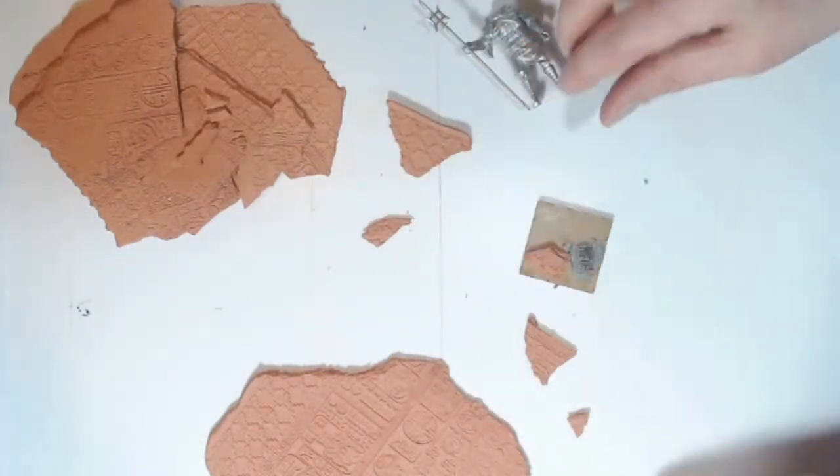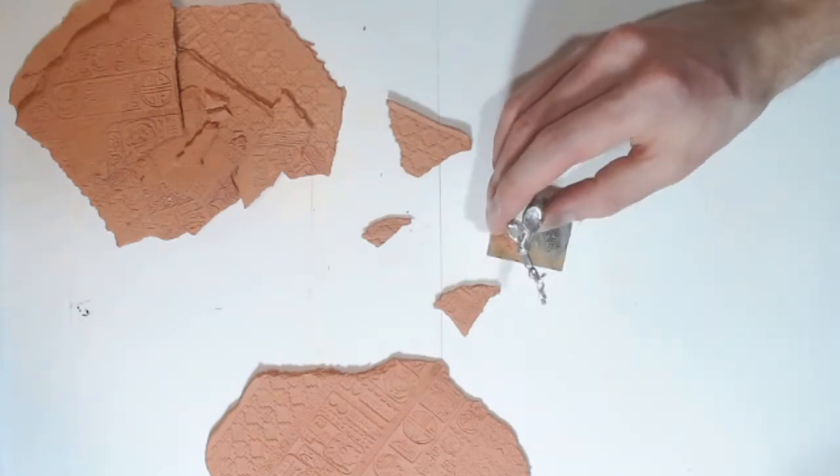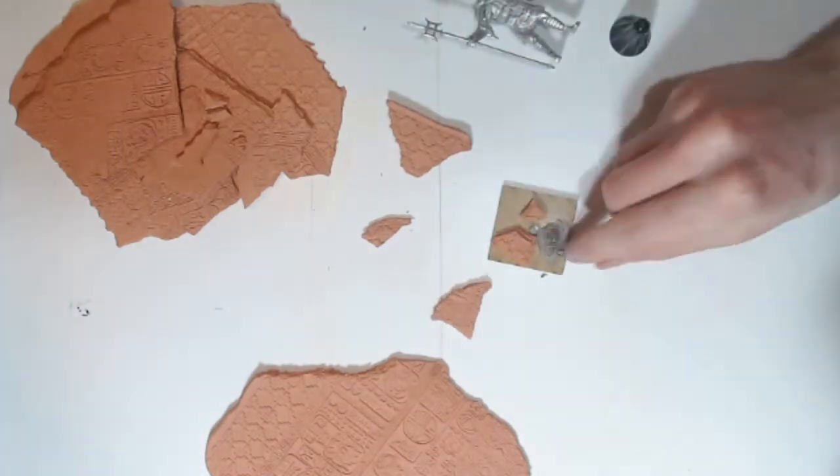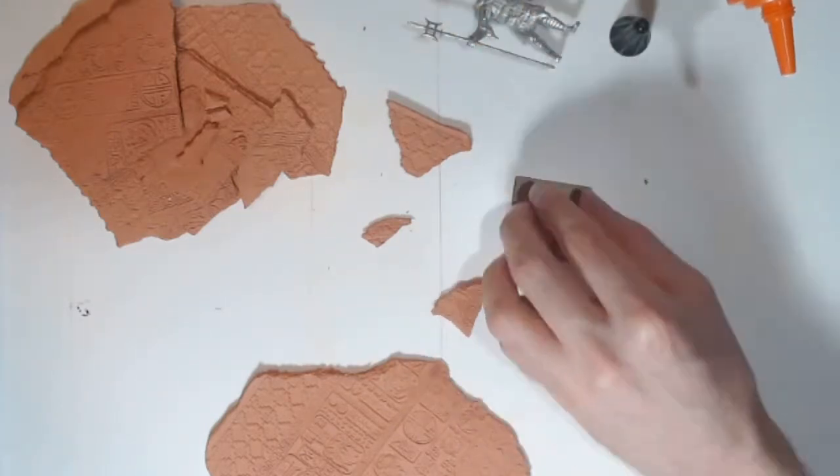We will also glue other bits and pieces to the base, like small rocks, and skulls, weapons, wood, chain, severed limbs, whatever suits your taste and fits your theme.